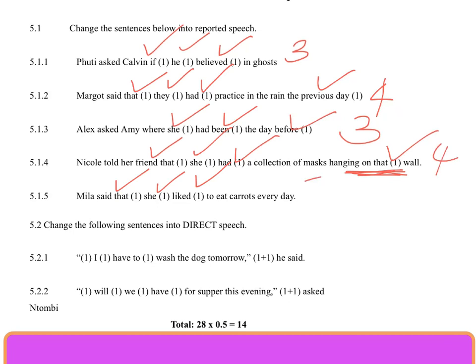So that's, I think, 4 and 3. So then you'll add up. That's 3 plus 4 is 7, plus 3 is 10, 14, 17. And then you'll add up all your marks to get a mark. So that's just a 17 plus your marks for this one. And then you'll divide them by 2 to get a mark out of 14. So I saw a bunch of people not doing that. You must make sure you do that.